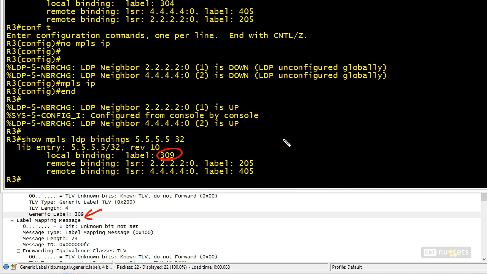And I would encourage you to do the same exact practice in your lab. Bring up Wireshark, disable and restart MPLS, capture that traffic, and then look at the details of it to determine what the labels are that are being advertised, and then use the CLI to confirm that information. And that, my friend, will greatly improve your skills, both at the command line with the commands to use to verify the labels, as well as the Wireshark tools to help verify what the actual packets are saying as they're going back and forth. And they should correlate between the two.